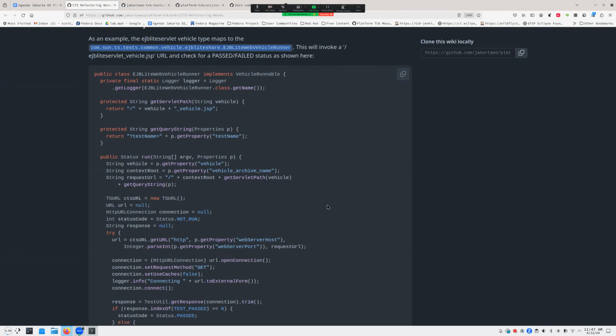It basically uses the properties API to search against the vehicles.properties file for the test package to get the set of vehicles for a particular test package. So we don't have to use the old code if we need that. We could have an implementation of that in a pull request.